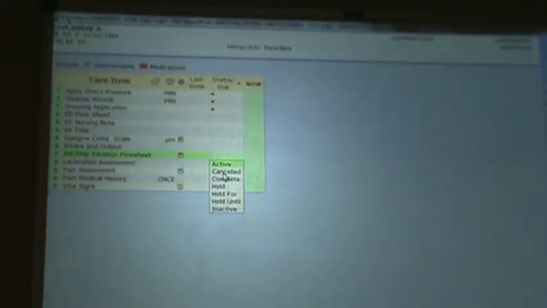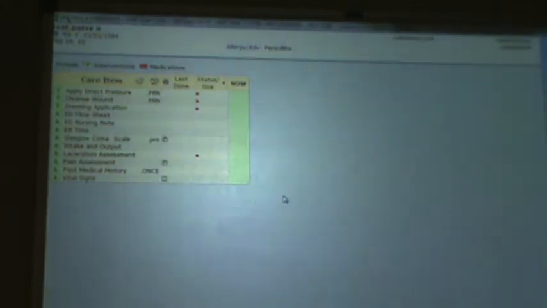So in this instance where we have a laceration, we have an IV fluid drip titration flow sheet attached to every chart. Most lacerations aren't going to have an IV. You can go in and cancel that off of your work list, and then it's no longer there and not required to chart on it.